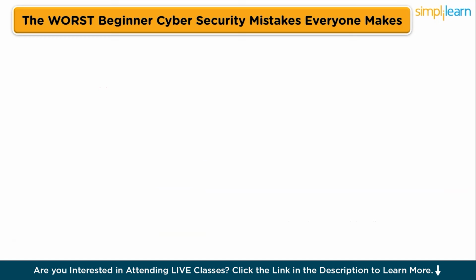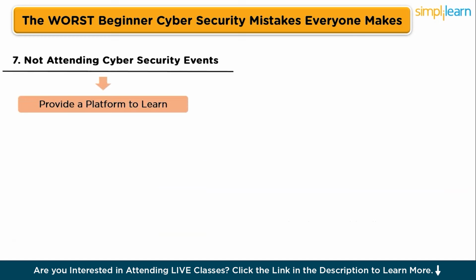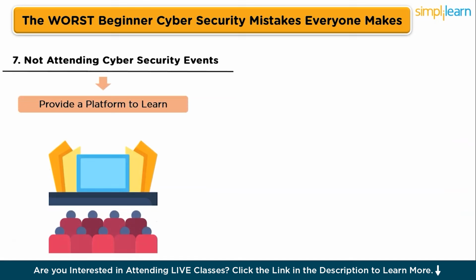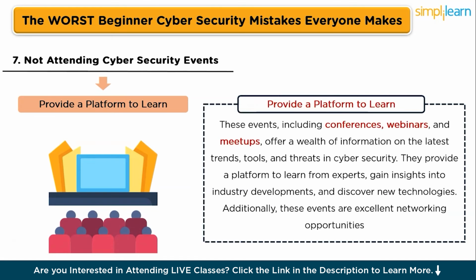Now moving to number 7, that is not attending cybersecurity events. Attending cybersecurity events is one of the best ways to stay updated and connected in the field. These events, including conferences, webinars, and meetups, offer a wealth of information on the latest trends, tools, and threats in cybersecurity. They provide a platform to learn from experts, gain insights into industry developments, and discover new technologies.